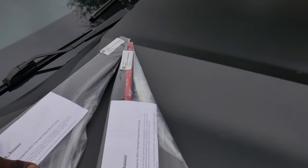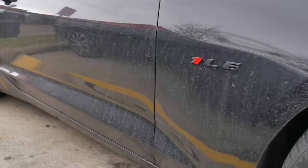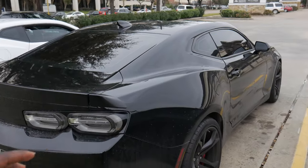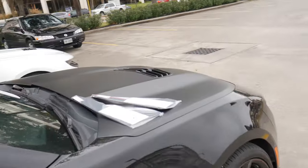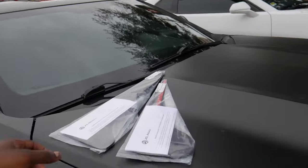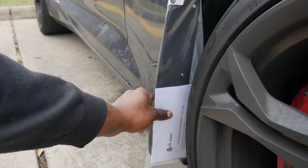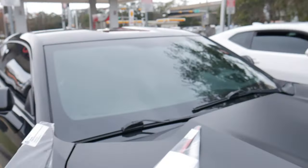In today's video we are going to be installing some ZL1 add-on rock guards onto Vader. As you guys can see, Vader is extremely dirty — all of this water, raindrops, and residue is coming from the big 285s up front and 305s in the rear just slinging all that water onto the chassis of the car, and then it gets dried up and you get rain spots. So today these rock guards are going to basically eliminate that from happening — they're going to sit kind of like this, and whenever the tire slings up water or rocks, it'll just get hit on this and run straight down instead of going to the chassis.